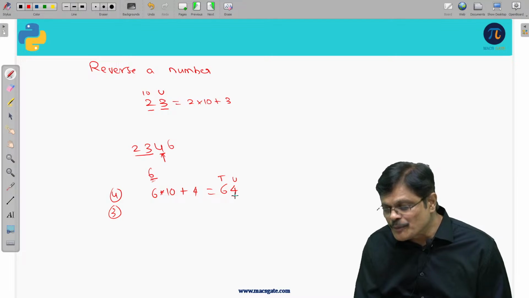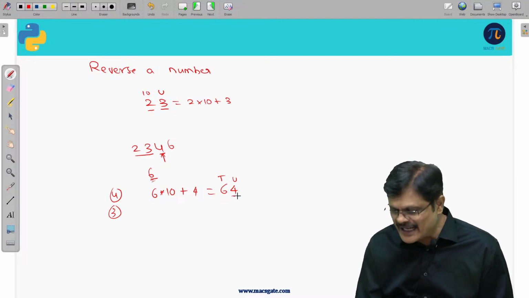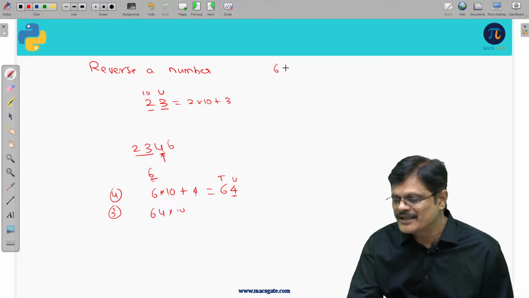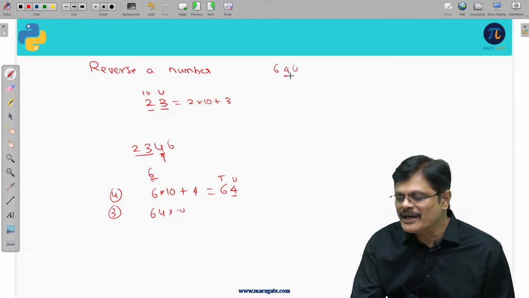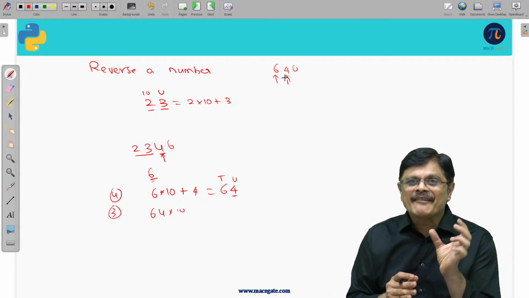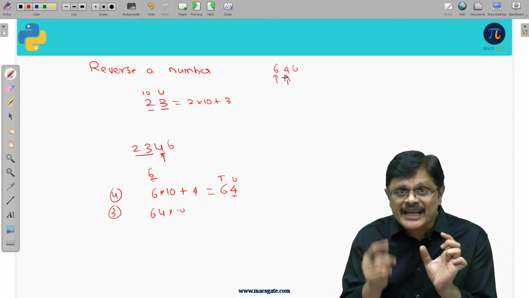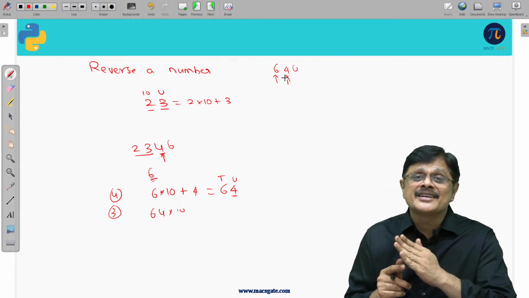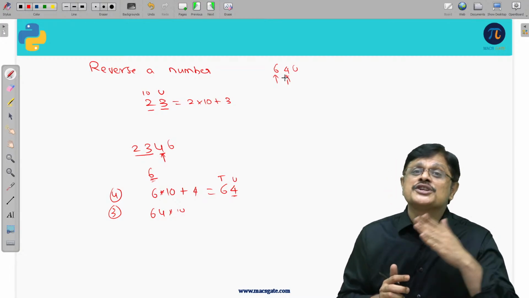But directly when you multiply this with 10, what happens? You get 640. See what happened? Automatically 4 moved to the tens place and 6 moved to the hundreds place. So whenever a number is multiplied with 10, all the digits move one position to the left.